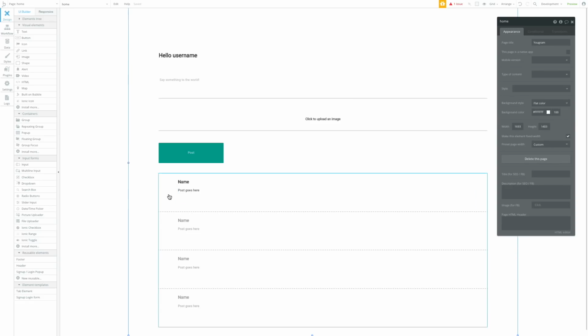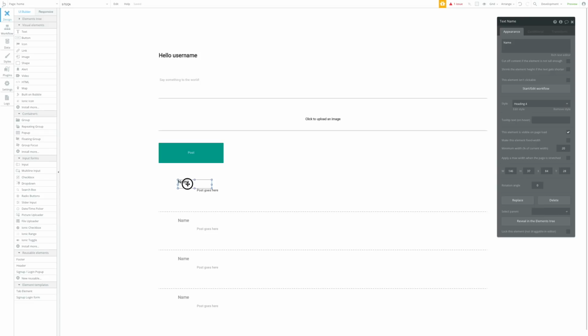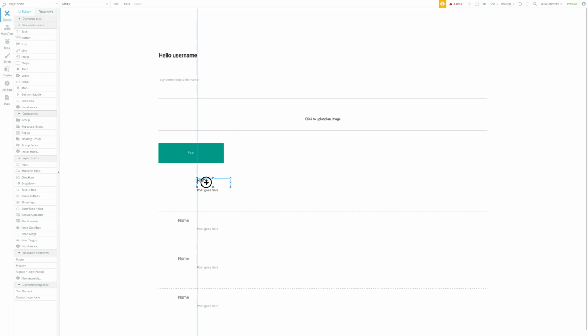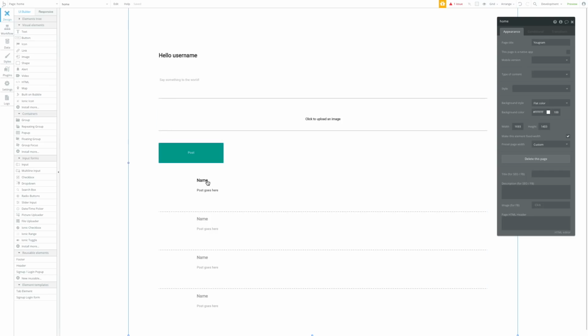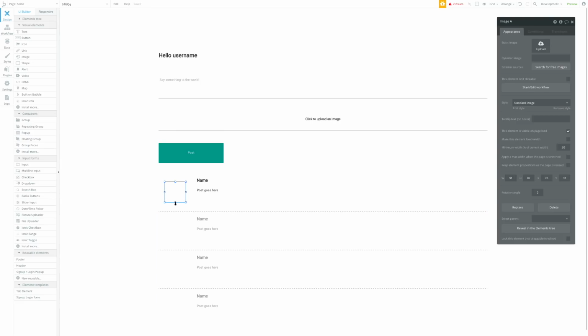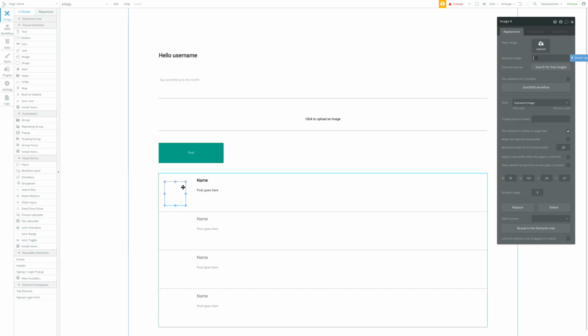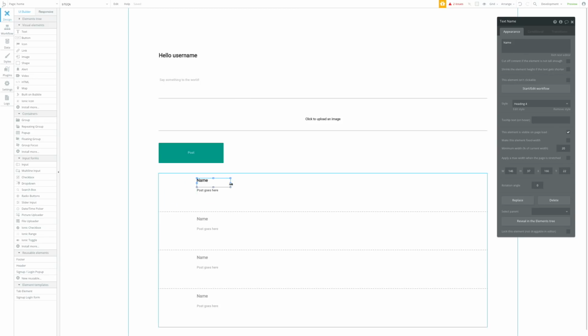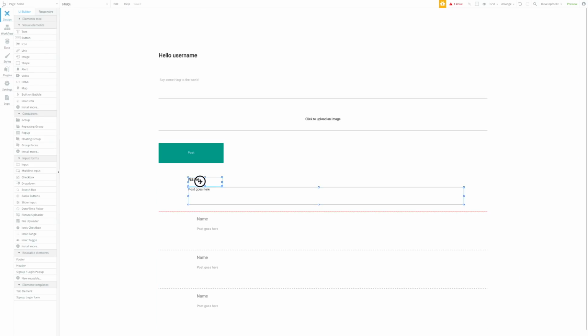So you can definitely have your user's profile picture. The problem is we don't have that set up on the sign up, so I don't know how you're going to get this profile picture. I'll tell you how to do that, but hold on. If you want to have your profile picture, just select it and draw it here. I think this is something new. As soon as you select that, it will tell you it should be a dynamic image. Of course, it has to be. We'll learn about all that later. For now, we don't have a profile, we're not getting an input for the profile picture, so I'm going to leave that as it is.